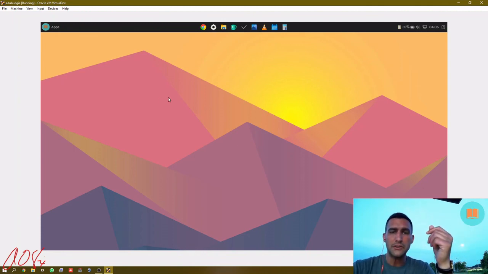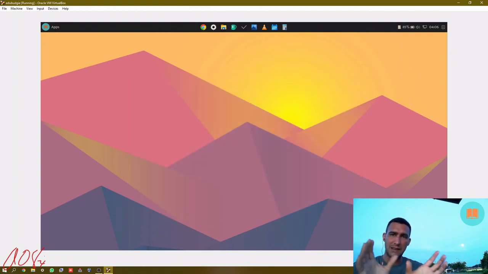The other thing that you can do is you can run Linux side by side on the same exact machine as Windows at the same time. So you can have Windows installed on the machine on one hard drive, let's say a 256 gigabyte SSD, and you can install Linux in the free space of that disk, not in a virtual machine, natively installed. And then you choose which one you want to boot to when you boot it up. And in fact, this machine right here has Windows and also the regular Ubuntu version, not EdUBudgie, but Ubuntu. And then once I'm in Windows, I can run EdUBudgie in a virtual machine.